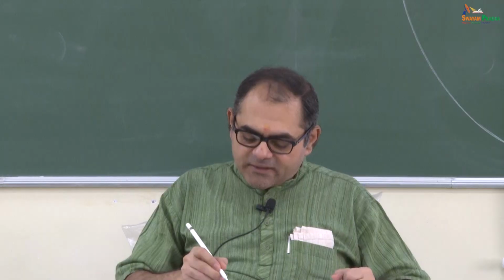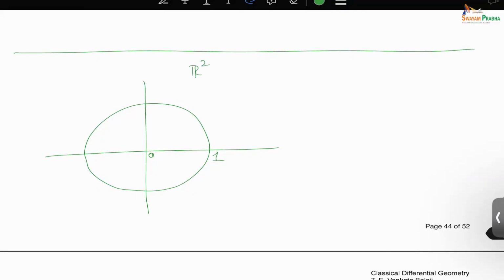So watch carefully. See here, so this is R2, and these are the x and the y coordinates, the x and the y axis, the coordinate axes. And then you have this function f of x comma y is equal to x squared plus y squared. Mind you, this is a function that is going into the real line. In principle, I could have taken f of x y to be also the square root of x squared plus y squared, which is actually the distance of the point x y from the origin, if you want. But let me take it like this.